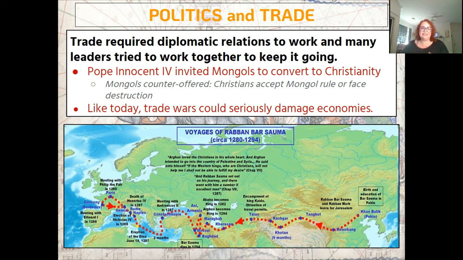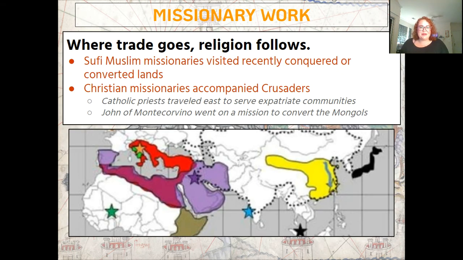Now, very much like today, trade wars can seriously damage economies, and trade wars did happen all the time. This is one of the reasons why we had a push in Europe for sea-based exploration and trade to cut out all of that excess money and customs tax that you saw along these land-based trade routes. So it was very important that people worked together, or else it could come crumbling apart. Perfect example of that is the Crusades, or prior to the Crusades, when you had all of these people vying for one specific land or reclaiming lands, and everything just falls apart like it does, right?